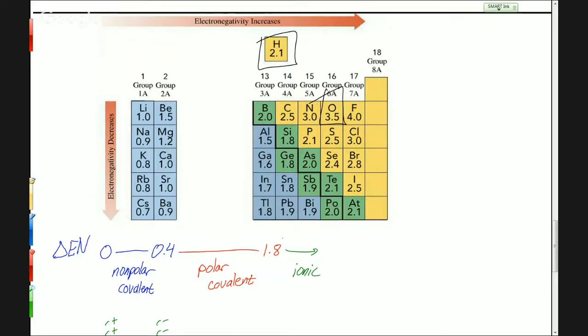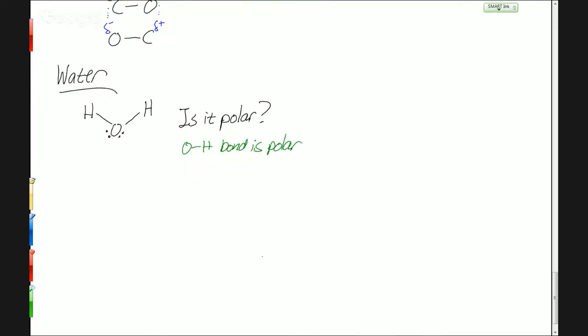hydrogen. So if we look at that molecule and what that means for that molecule, that means that in each bond, there's going to be more negative around the oxygen and more positive around the hydrogen. That electronegativity means that the electrons get pulled to the oxygen and become more negative there. And then it's going to be the same thing on the other side, because we've got the same kind of bond. If the other side were some other kind of bond, like an OO bond, it might be different, and there might not be polarity over there. But in this case, we've got the same thing on both sides.